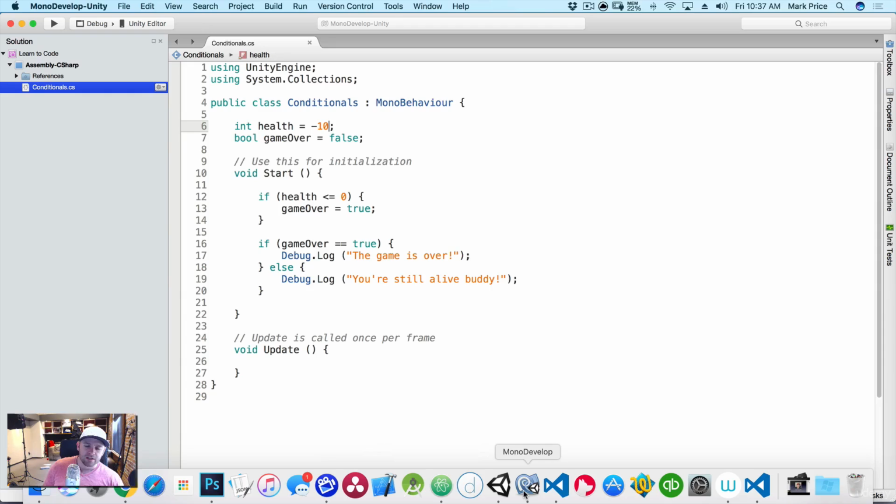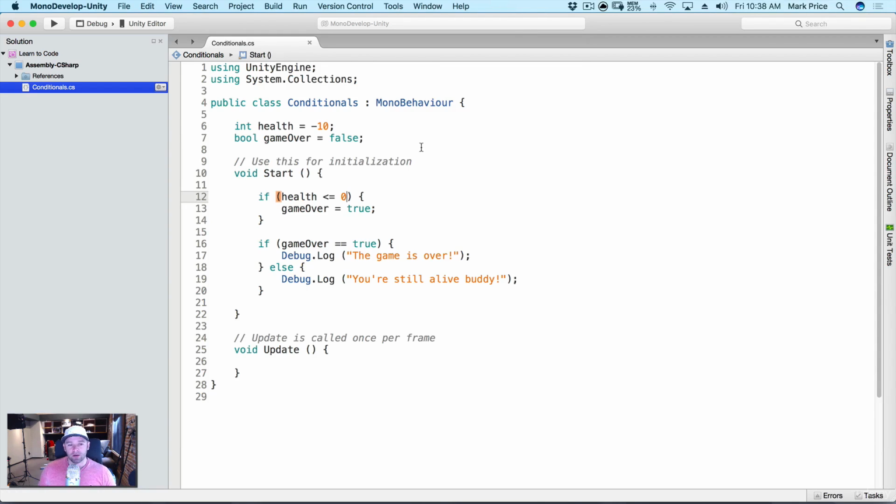Okay. So you're starting to see how you make decisions in code. And if you can start imagining your own games now, you wouldn't write code that's much different from this. You need to have some type of way of knowing if the game is over or not. Your player probably does have some type of health, and we just made some conditions based on that, which I think is really cool.